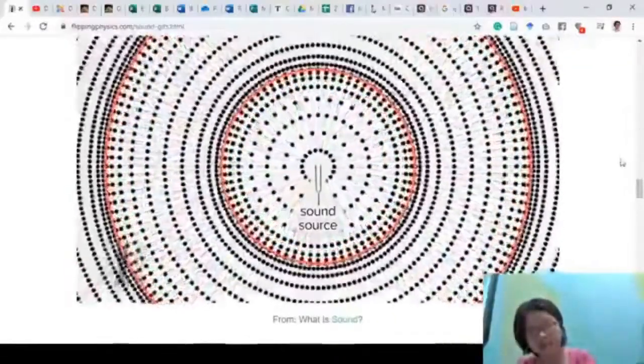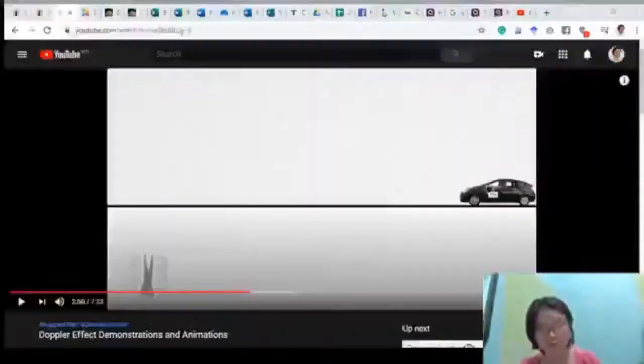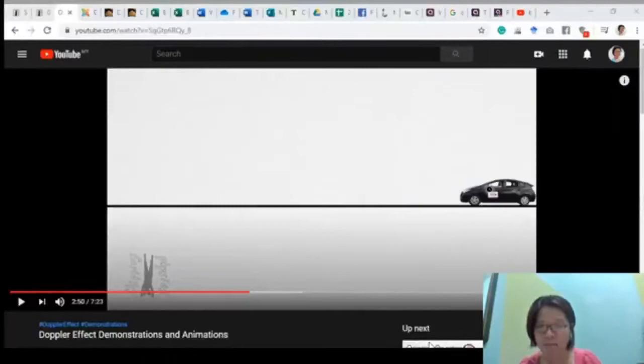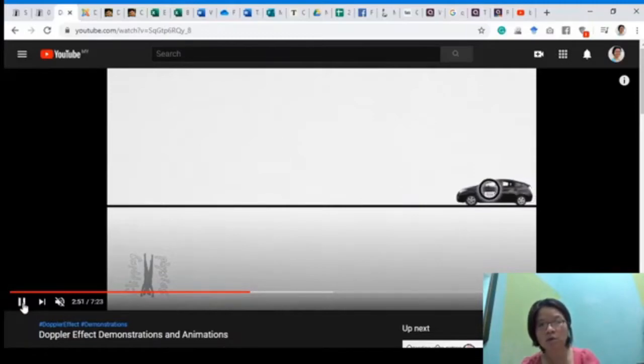So this is your sound wave. So we are going to draw these concentric circles. Concentric means they have the same center. Okay, to represent sound wave in different situations. So we're going to start off with a car, but we're going to make it a bit not so straightforward. The car will have a horn that he or she will be pressed as the car travels from left to right. So the car is going to travel, sorry, from here to here. That is the horn or the so-called sound wave. That is the center of where the wave will originate from. Let's look. One circle, two circle, three circle.